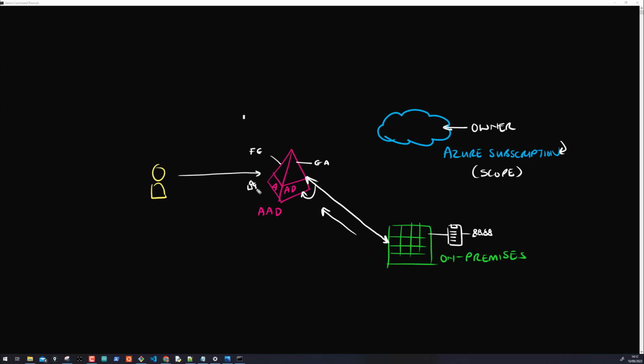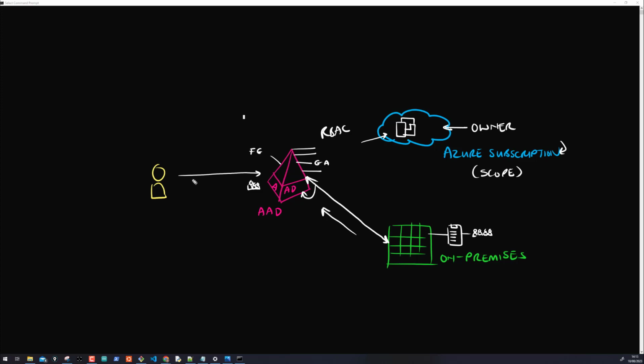So the users which are ones on a directory or a server on premises will now have a cloud presence, and they would come and from the beginning they would just be normal members of Azure AD, but they will not have any role-based access control over any scope yet in this Azure entity. We will need to specify that at some point for them. Okay, so this is just a quick overview of that.